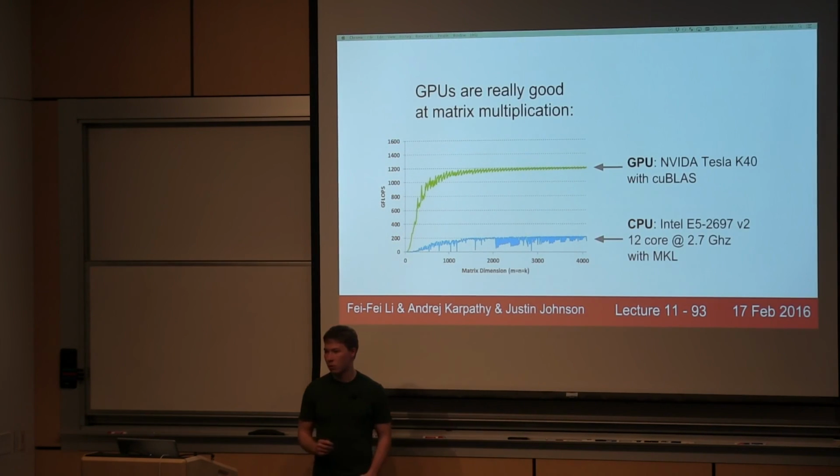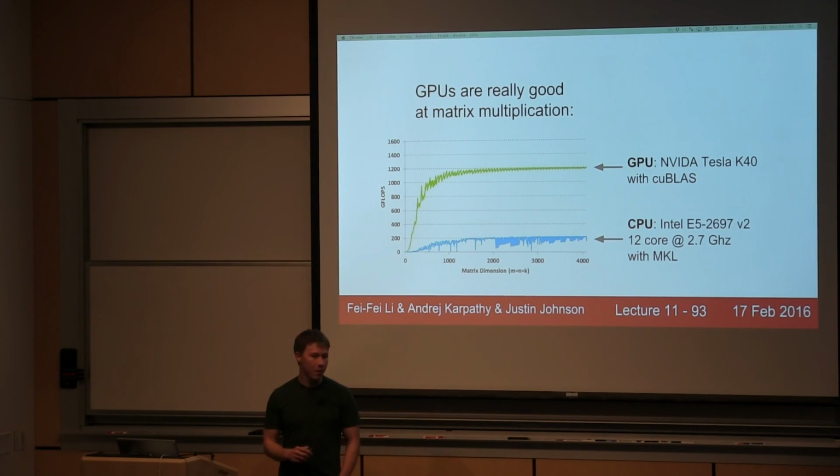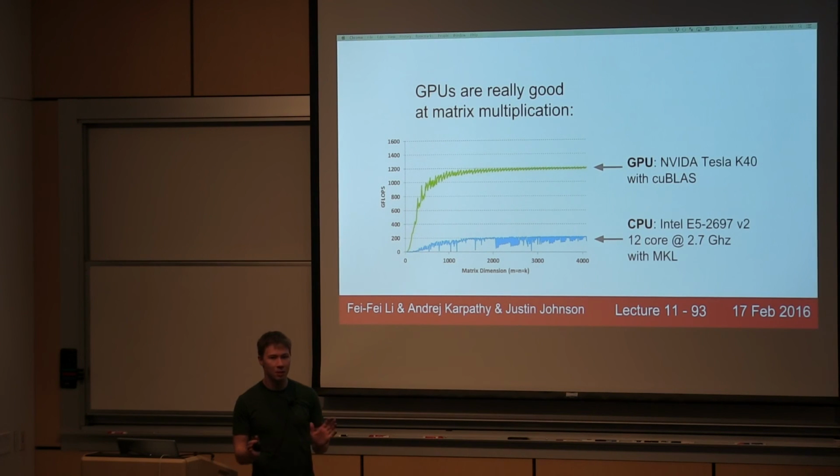One thing that GPUs are really, really good at is matrix multiplication. Here's a benchmark. This is from NVIDIA's website, so it's a little bit biased. This shows matrix multiplication time as a function of matrix size on a pretty beefy CPU. This is a 12-core guy that would live in a server, so that's quite a healthy CPU. And this is running the same size matrix multiply on a Tesla K40, which is a pretty beefy GPU. And it's much faster. That's no big surprise, right?